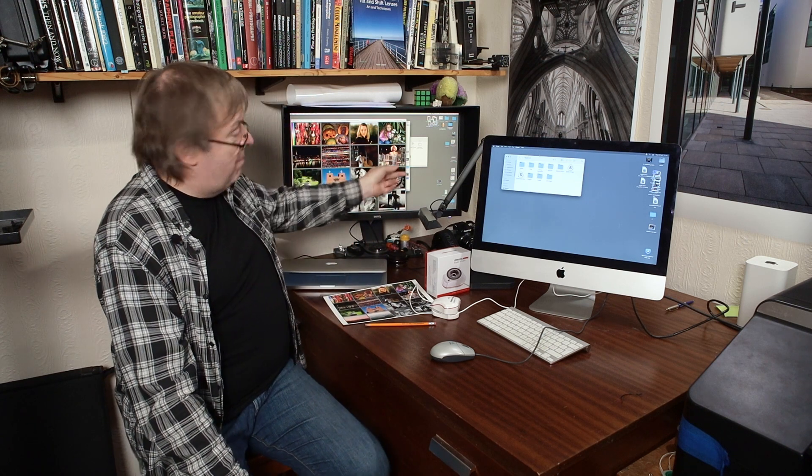This screen at the moment is set up at its default of 6500K. I'm going to calibrate this to 4000K and then we're going to see how it compares to this hardware calibrated one. Obviously this is about how it looks on the video. So I'm going to fire the software up.